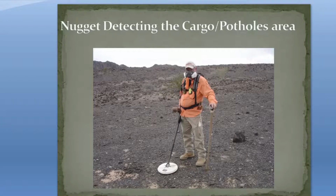And also metal detecting. This is a friend of mine. Now, I know some guys are going to see this picture and say, why in the world is he wearing a dust mask? That picture actually was taken long before anybody ever heard of COVID-19. So it has nothing to do with that. Actually, my friend had some serious health problems, which he later passed away from. But his compromise, the doctor told him, no dust, you can't be exposed to any dust. So this was his compromise, that he went out there with a dust mask and his metal detector, and was able to enjoy himself and find some gold.